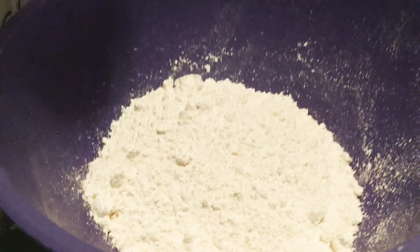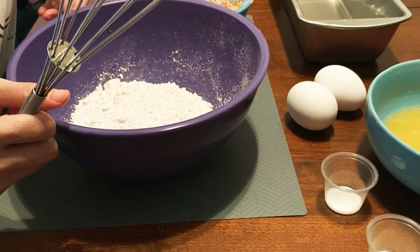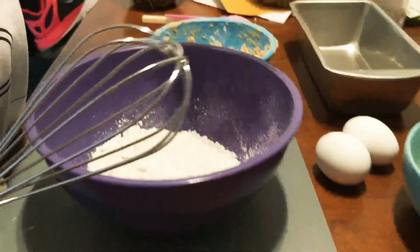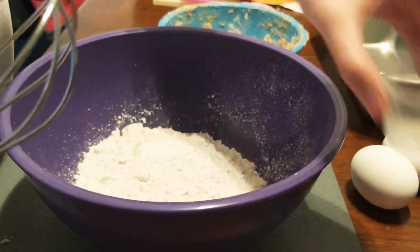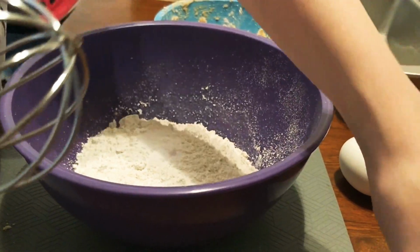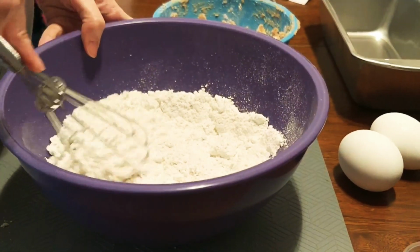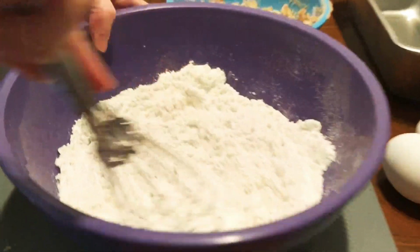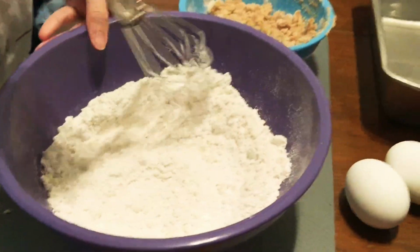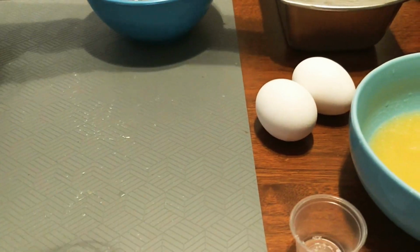Let's start with the dry ingredients. So we put the salt and the baking soda. Make sure that we mix it together. Set this aside and do the wet ingredients.